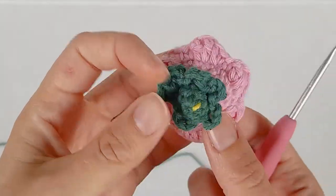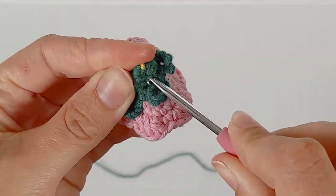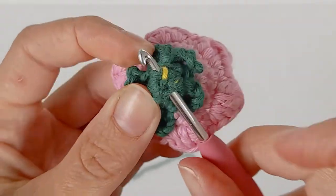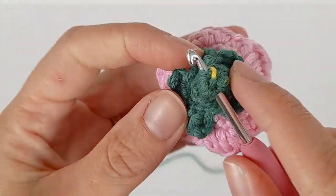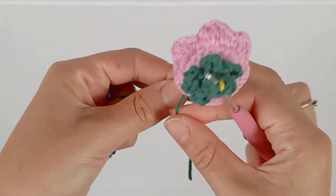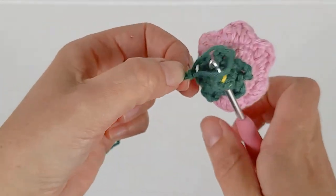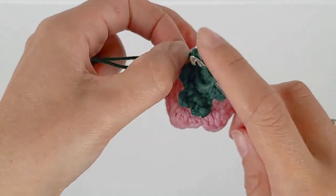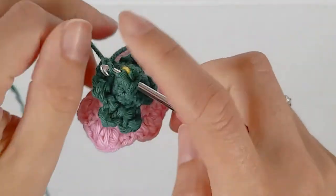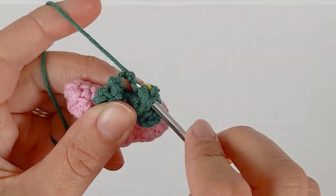And then for the last piece, you just want to push your hook in through the bottom. Make a slip knot with your green yarn. Okay, and pull it through.